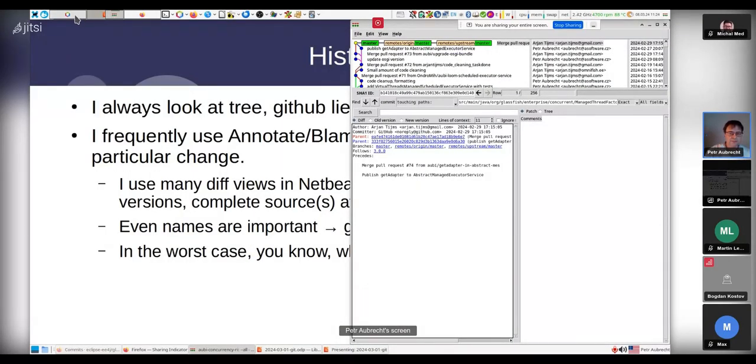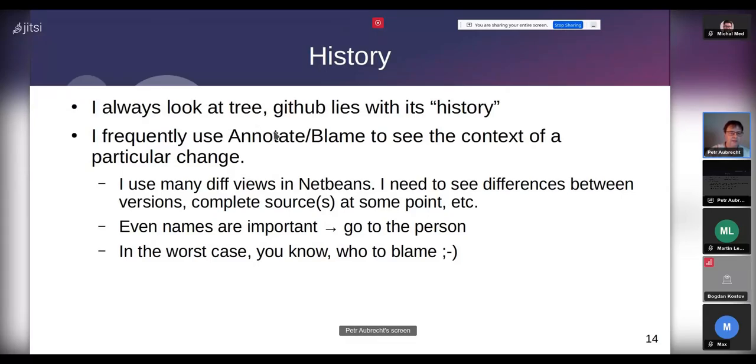Good. So the annotation blame is important. If you want, we can discuss the way to commit. I realized that lots of people are committing from the command line, rarely looking at the diff they are really committing. And I think it's totally wrong. We should see what we are committing, review every single change, so we exactly know what we are putting into Git, and that it is only one change. So I see the difference views.